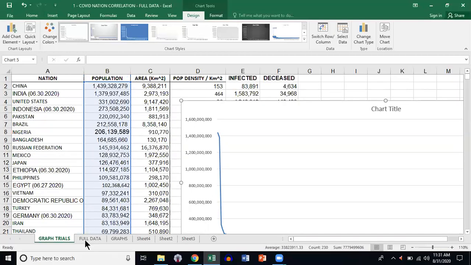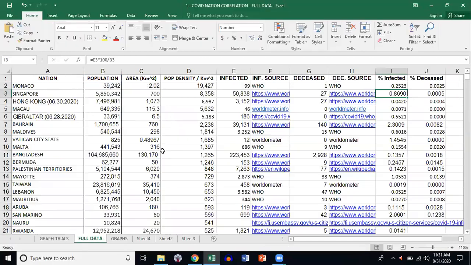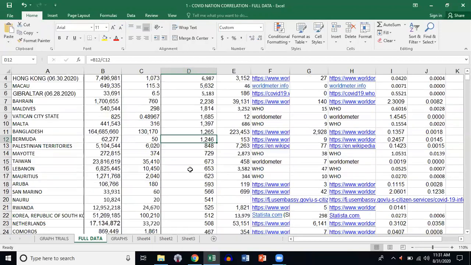So let's go back to full data for a moment and look at, since this is ranked by density, the top 12 countries. From Bermuda up, we have more than 1,000 population density, right? It's only 12 countries. And that means that most of the countries of the world, more than 200 countries of the world, have a population density of less than 1,000. This begins to be one part of that tail, all right?